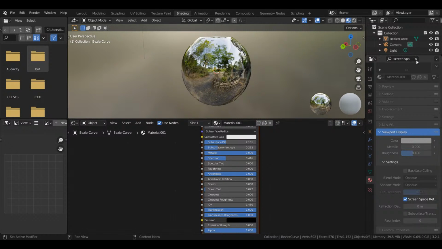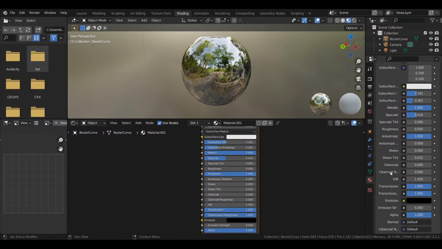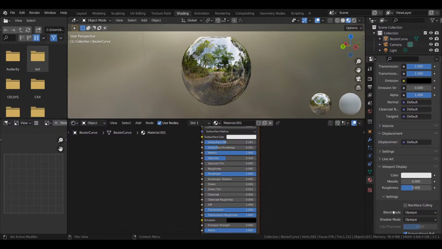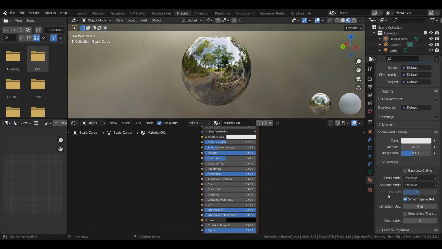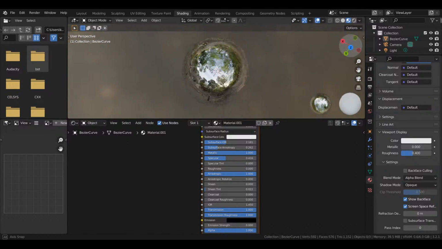You also want to set the two other things in there: blend mode and shadow mode. Blend mode should be alpha. So scroll down until you see that again. Volume displacement. Down, down, down. Ah, blend mode. What are the options we got here? Alpha clip, alpha blend. Okay. Ooh, that made a difference.